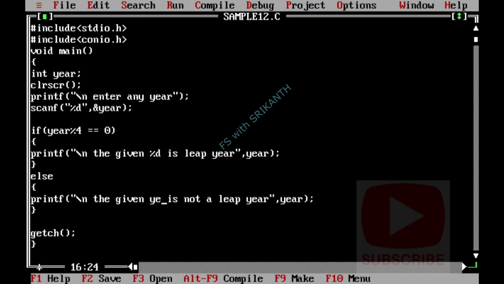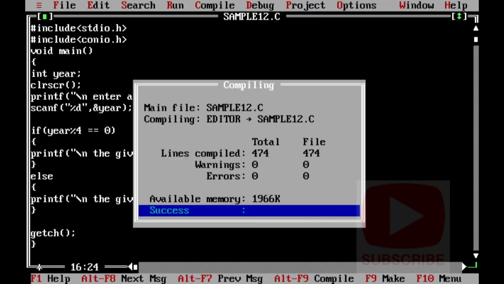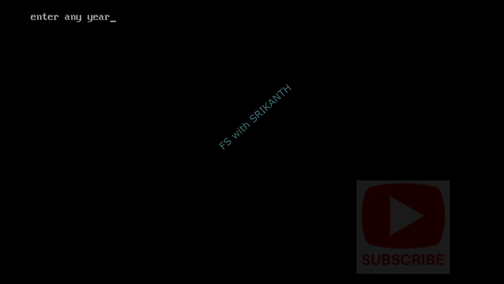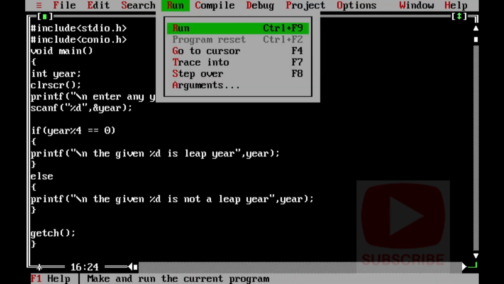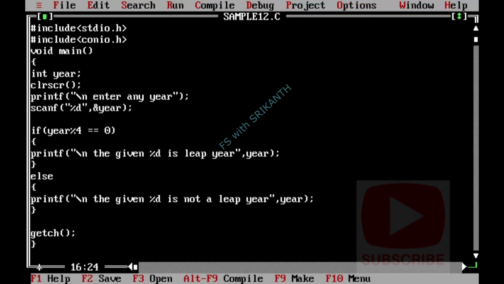In place of this you can write control D. So that's enough, and again we compile, no error, and execute, just 2019. The given year 2019 is not a leap year. And again you check 2012. The given year is a leap year. So you understood this situation.